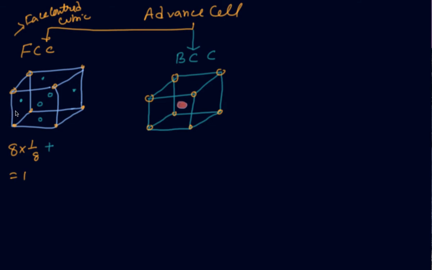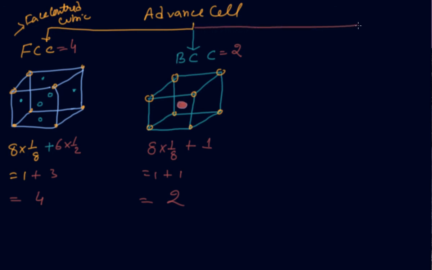Yes guys, you see that in face centered cells there are 6 faces, and each face is divided by half, because half will come on that side and half on our side. So 1 plus 3 always comes to 4. Please learn that the number of atoms in FCC will always be 4. In BCC, 8 multiplied by 1 by 8 comes to 1, plus there is 1 atom in the center of the body that is not divided. So 1 plus 1 gives 2. The number of atoms in BCC, this is important, is 2.